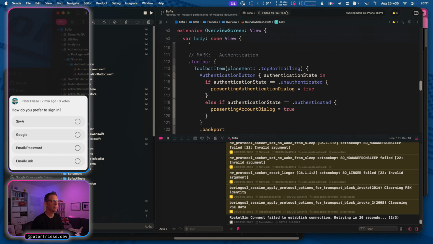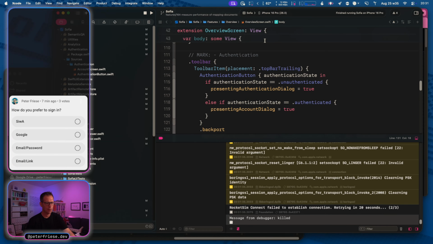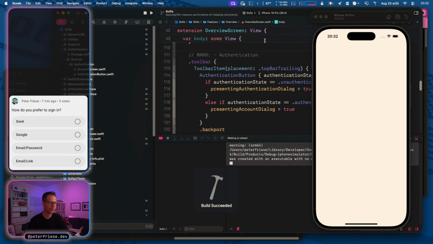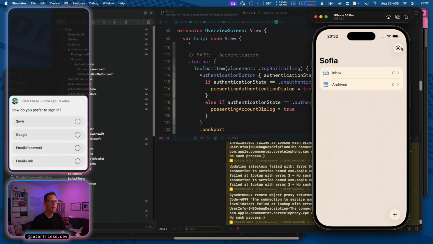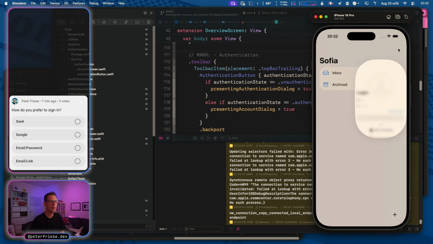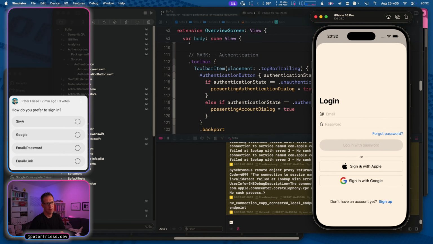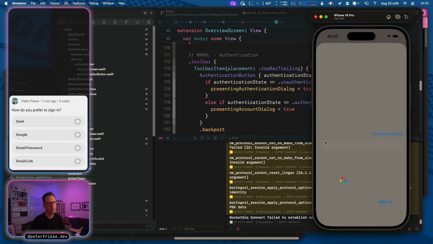Once again, let's run this on the iOS 26 simulator. And here, it still looks great, but not as great as it should because it doesn't have the same corner radius.